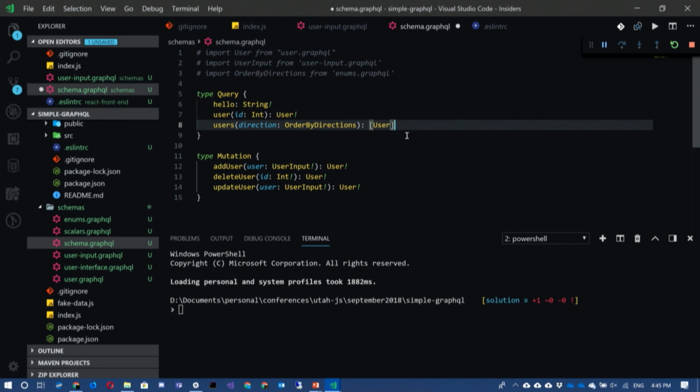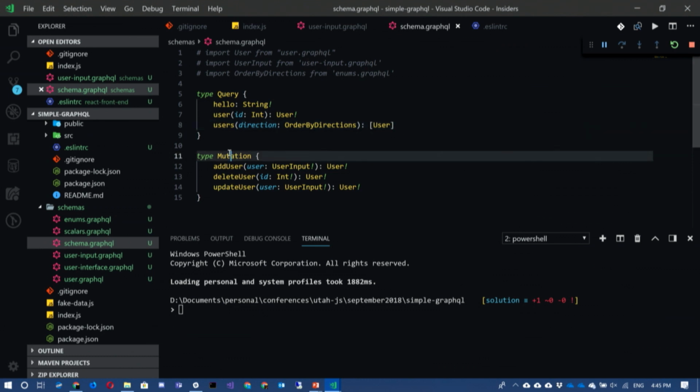Other than that, it doesn't really matter. It really will depend on however you need to set up your schema. Mutation is another one of those types. Just as I was explaining, you can specify these are the different things that will change things in our database, either adding, deleting, or updating a user. If we're able to get through it, then we'll be able to see how all of these things are working.